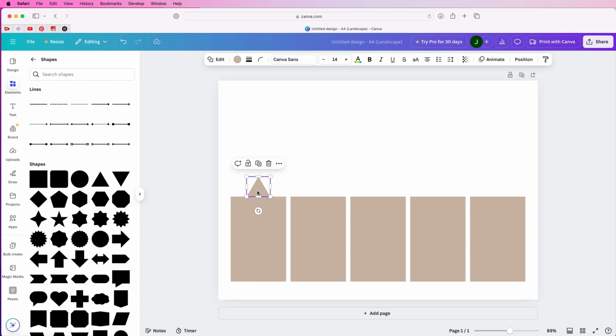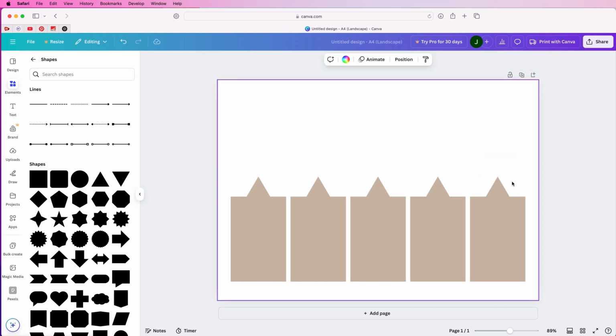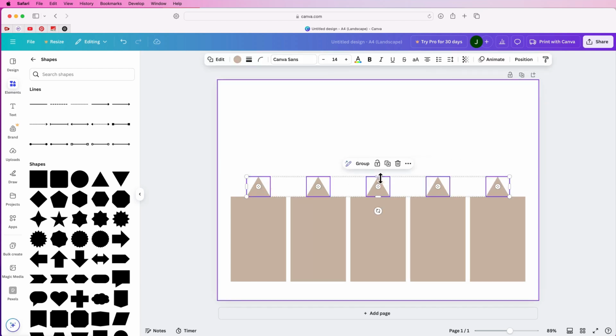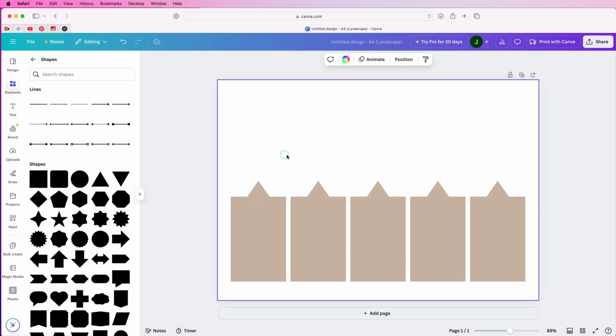So once you're happy with your shape, you can adjust them all at the end, just like we did with the rectangles. Then I'm going to press down my Alt or Option key, and again I'm just going to duplicate each one for each box. Now they're a bit too tall for me, so I'm going to select them all, come to the middle with this little marker, click, and then just bring them down. And then I'm going to use my arrow key and move them down once, and that means you won't have a little gap. Sometimes you get a little gap between the triangle and the rectangle, so just to make sure that doesn't happen, just bring them down slightly.